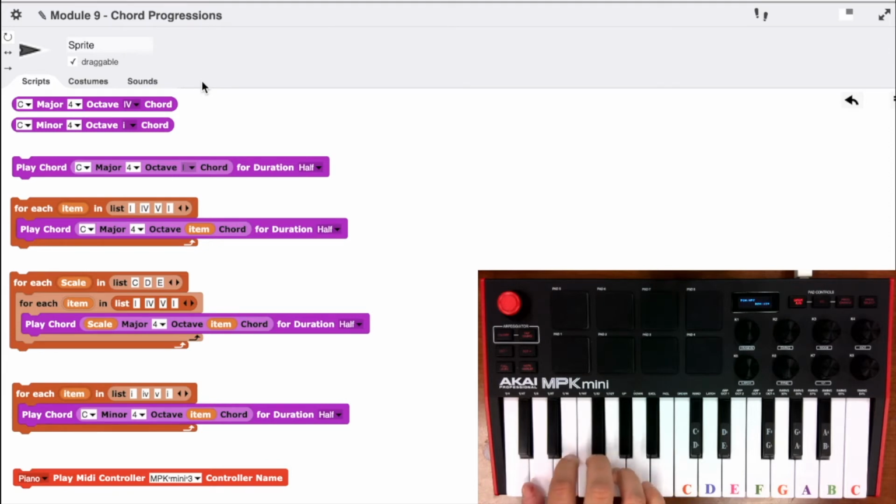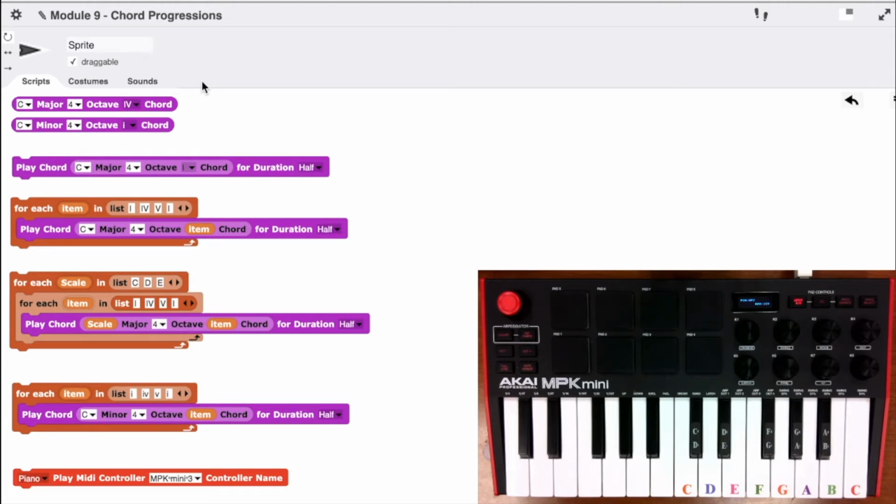So our first, the fourth, the fifth, and then I just go back to one. Because a chord progression is established in this way by the first, fourth, and fifth notes in a major scale, the corresponding chords are often referenced as the 1 chord, the 4 chord, and the 5 chord.